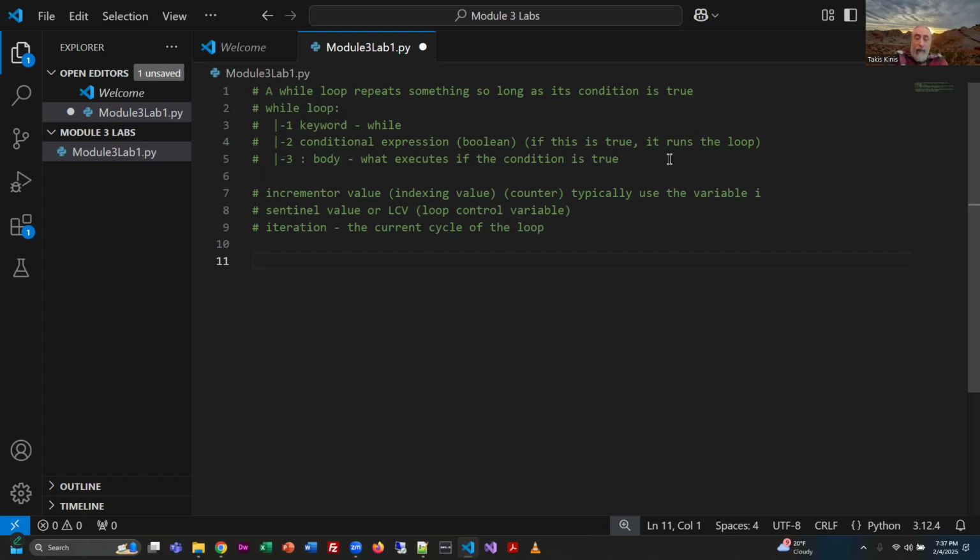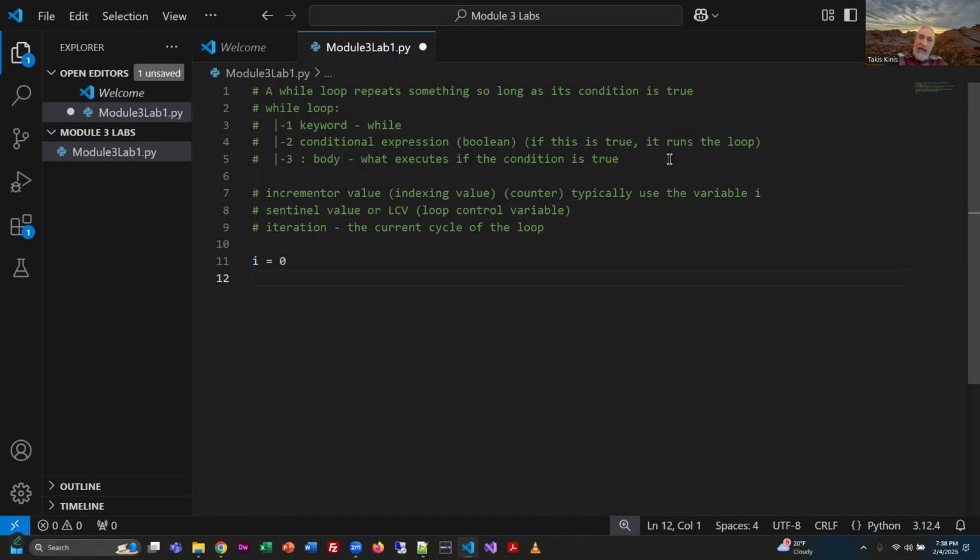Right? Often with the loop, we start with some sort of a loop control variable or sentinel value. And with while loops, there's a responsibility on the programmer to preset this before the loop is declared so that we can trigger the loop to run in the first place. So I'm setting up the letter I as a variable to hold the number 0 currently.